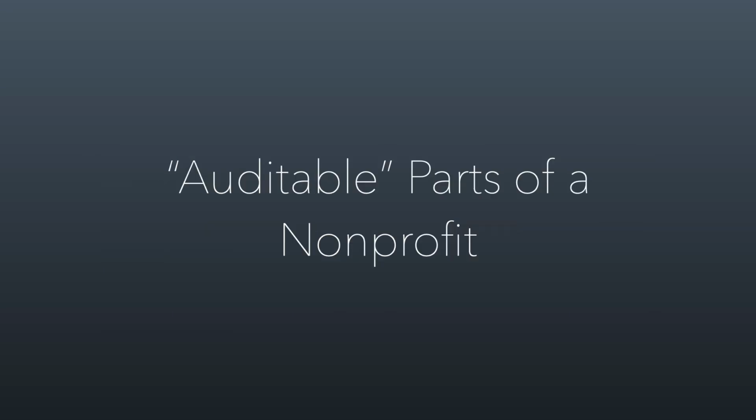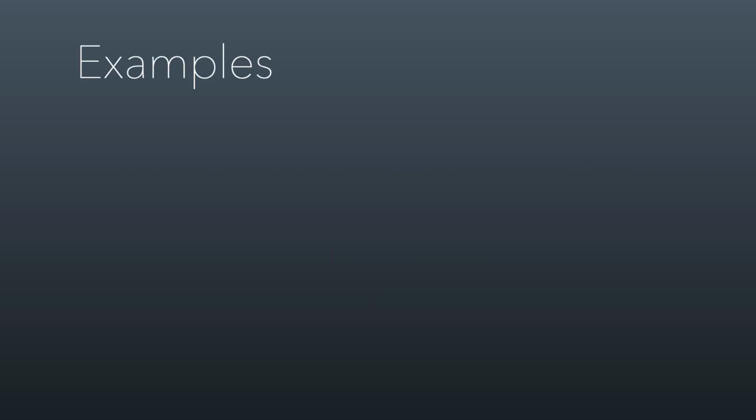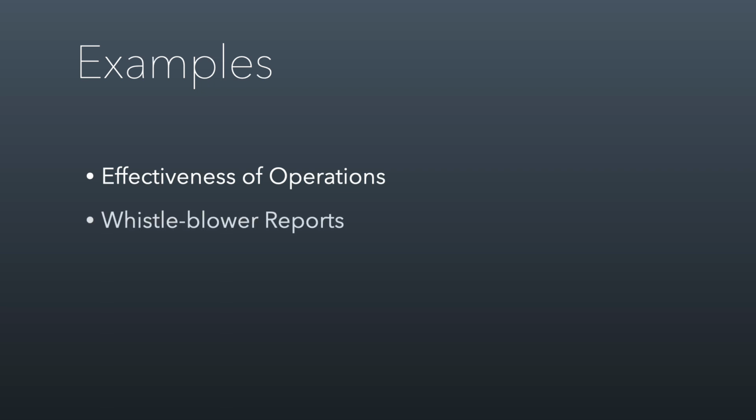Pretty much everything can be audited within a nonprofit, not just the finances, and in fact probably should be. And so here's some examples of other things that can be audited. You can audit the effectiveness of operations, like are you actually doing things the way you want to, and are they actually having an impact? If you're a large organization that has a whistleblower process, you should be auditing those whistleblower reports and making sure that every whistleblower report was properly dealt with. Your impact assessment procedures, the ways you're measuring your impact, you could audit those and make sure that your measurements are accurate, and that the people you're hiring to do your measurements are doing a good job.